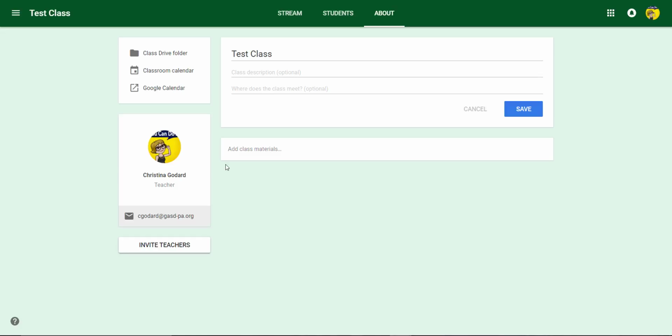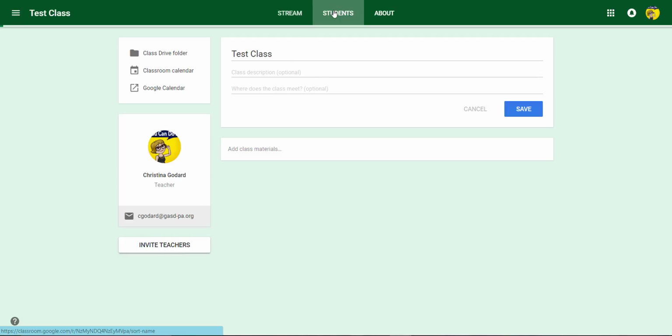I'm not going to go into too much detail here. I just want to highlight a couple components. Here is your class drive folder. Google creates an automatic drive folder in your drive where all of the things from this class will be stored. This is a quick link to access it. As students enter, they'll each get their own drive folder within the class. This is the calendar. If you use Google Calendar, this automatically populates any assignments or due dates or things that you create in the classroom on that calendar. It's not a second step that you need to do. If you have a co-teacher in your room, here is where you can invite the co-teacher to join your classroom.